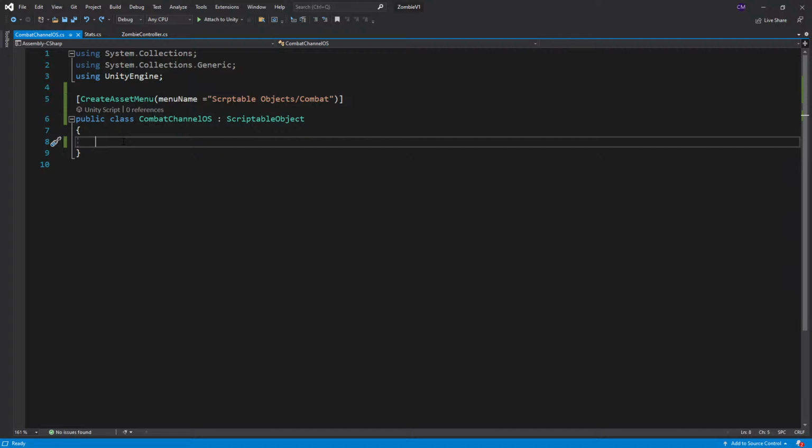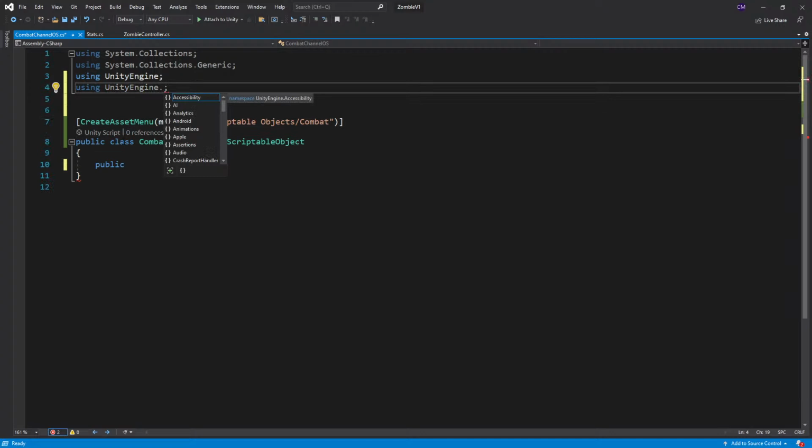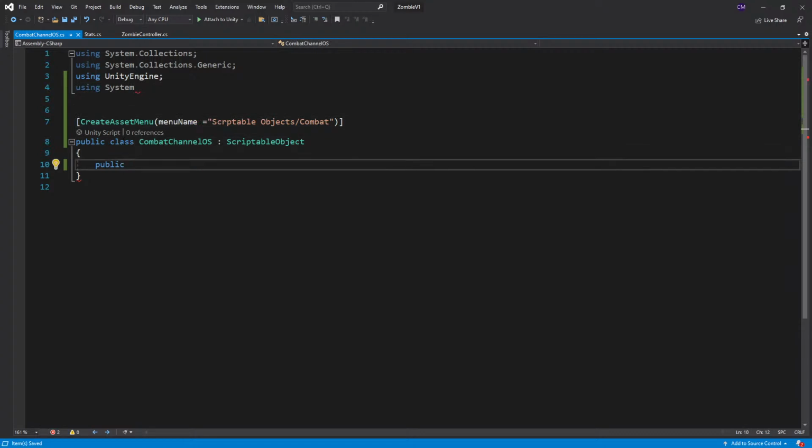The first thing we're going to be doing is creating an action for when the zombie attacks the player. In this case we're going to make it public because we need everybody to reference this. So this is actually a genuine public. Oh, I forgot. We need to be using System, not Unity Engine, because we're using the C# actions and events. Okay, action. Now I need a data type of a float. And then zombie attacked event raised. Okay, so we raised the attack event.